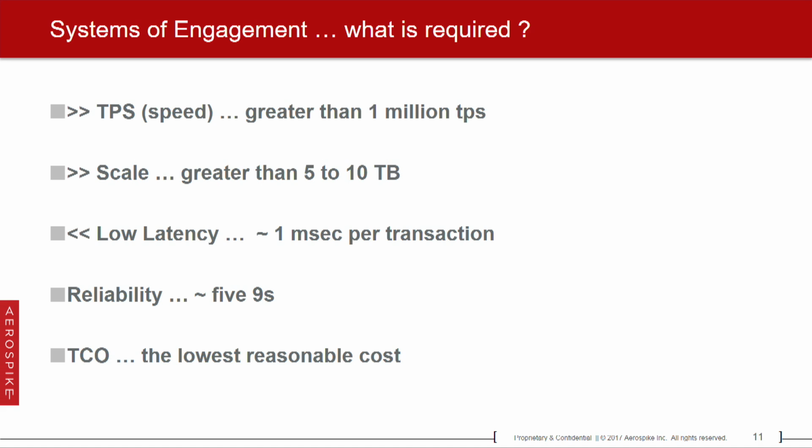When we are talking about sub-millisecond per transaction, we are typically trying to get to 99.9% under 2 milliseconds, 3 milliseconds, that kind of stuff. Okay, the average is very easy to get under 1 millisecond these days. And then reliability, you want to have these systems run up all the time. And this is the really important thing, TCO, right?